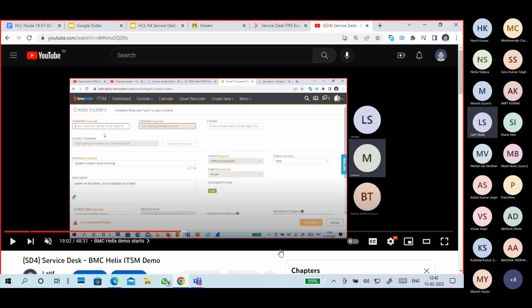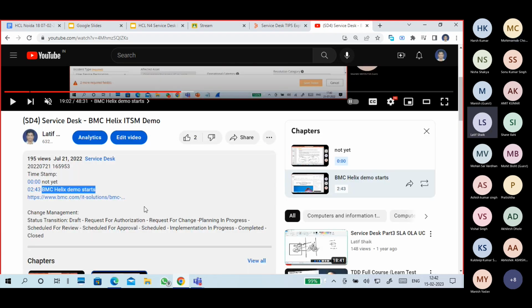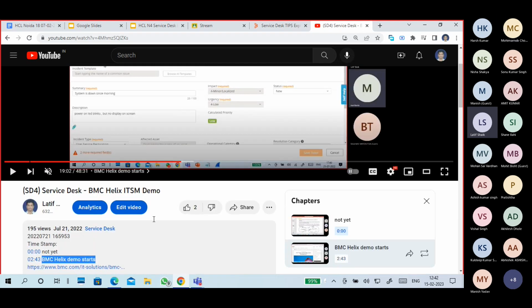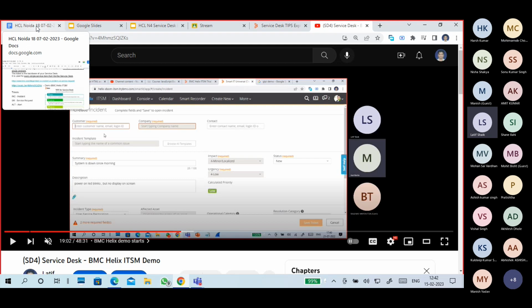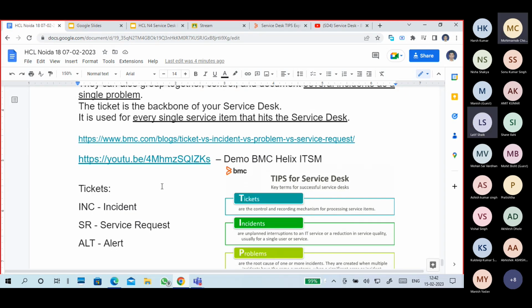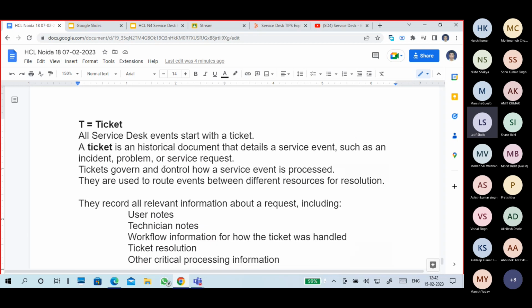If you need some point, the explanation is there. That's why people don't go; at least go with the 2x. So whenever a ticket is created, just stop it and put it in 1x. Look at it compulsorily. Once you've seen it, you can also practice. I gave a link in this one also. First watch this one, then go to BMC Helix, log in and practice. So you practice, and you won't feel that it is something new.